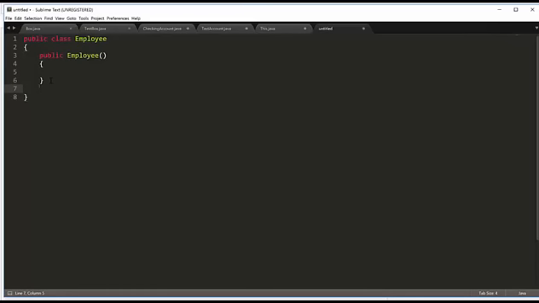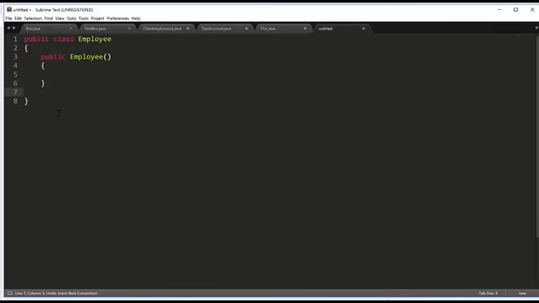Typically, if you have the main method, you have the word public, you have the word static, you have void. There's a bunch of different things that are included in the main method. For constructor methods, you're not going to have that. It's just going to be the word public and then the name of the method. So that's what constructor methods look like.